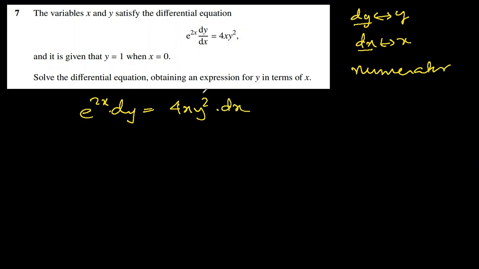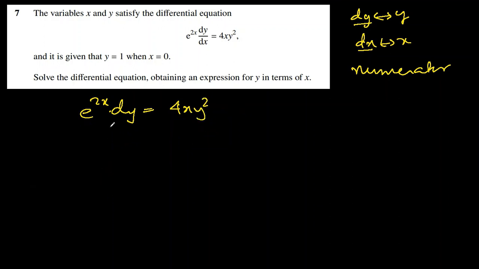Now x's are not with dx, all of them. This is not. So we will cross multiply and this will become the denominator here. So it goes from here. Similarly, y square is not with dy, so it will go and become denominator here, right? So let me do it cleanly now.